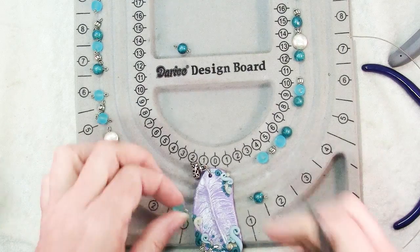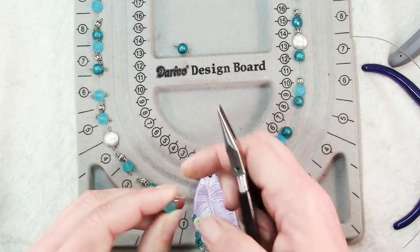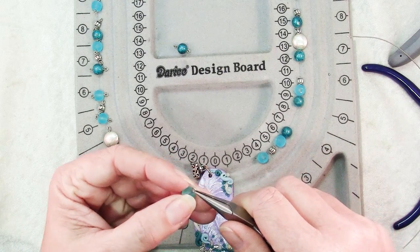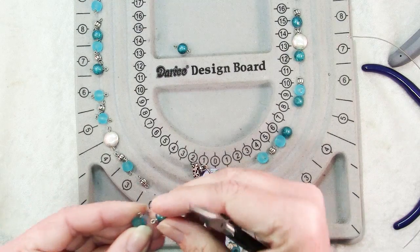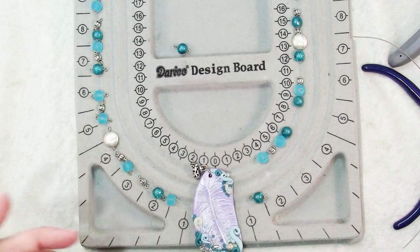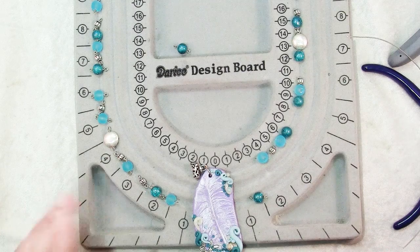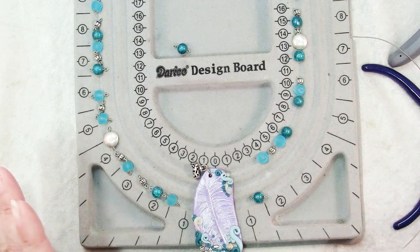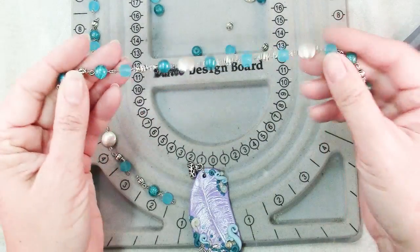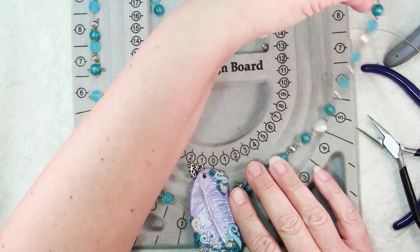And then all you have to do is connect them together. Now keep in mind with the one-step looper, depending on the gauge of the wire you use, the loops may not be completely closed. So make sure you go through all of your loops and double check them. Then you just open a loop, slip on the next bead, and close it. Now if you want this to look a little bit fancier, or if you're using nice beads and you want them really protected, you could do wrapped loops. However, I could not face the thought of doing 68 wrapped loops, so I just made them all simple loops. When you're done connecting them all, it should look something like this. You'll have a chain of beads.